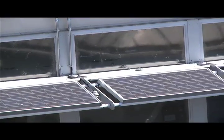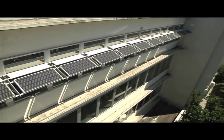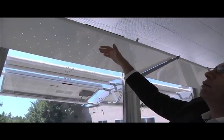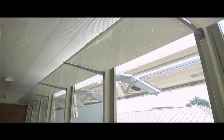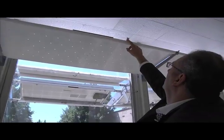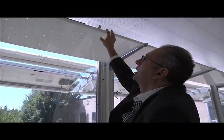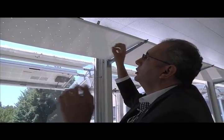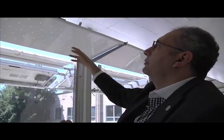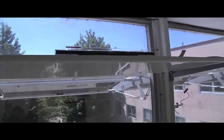There is the PV panel itself, which is a multicrystalline PV unit. Then there is the external light shelf that helps balance light and redirect sunlight. And then the internal light shelf, which helps again with balancing light, redistributing daylight, and spreading it in the ambient space in an indirect way. We also reconnected electric light units — LED fixtures — as part of the internal light shelf component. The idea is to use the same pathway that daylight is redistributed and reflected, so the electric light bounces back up from the space in the same way.